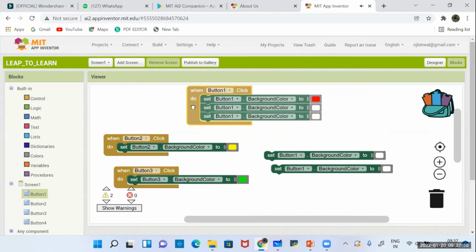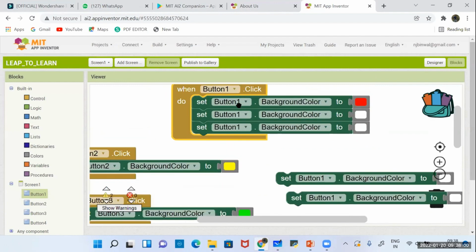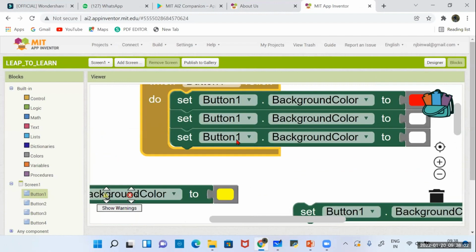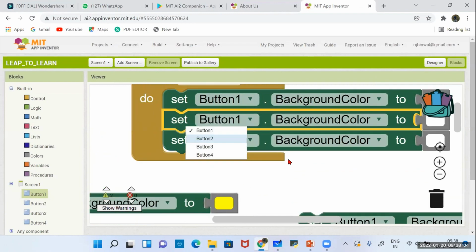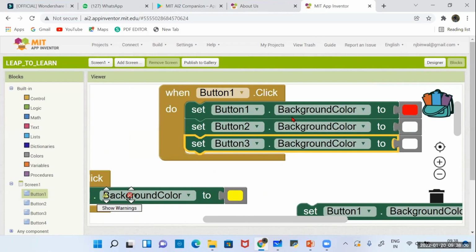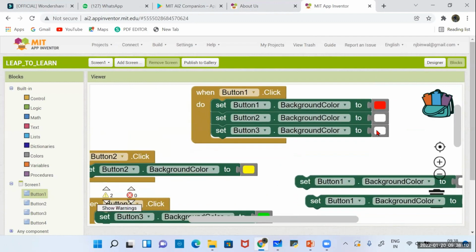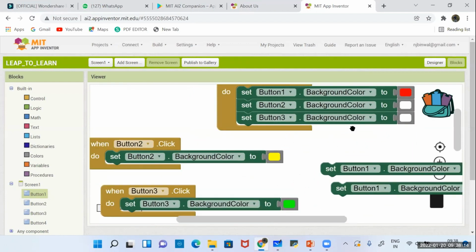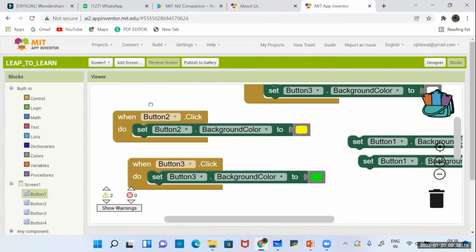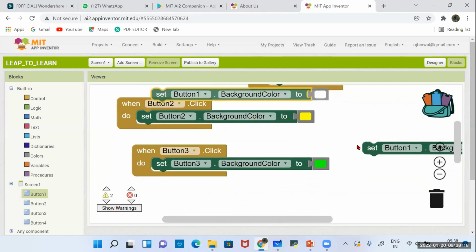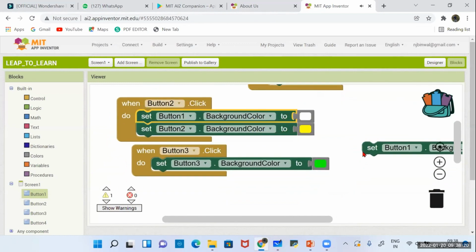Now this is ready. Now what we have to do, button 1 will change button 2 and we have to change button 3. So when you click button 1, it automatically changes the color to red and then it changes color to yellow. And then for button 2, that is yellow, we'll again put it over here like button 1, and this is for button 2.